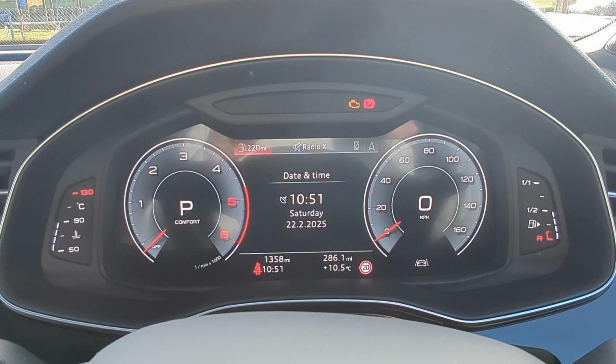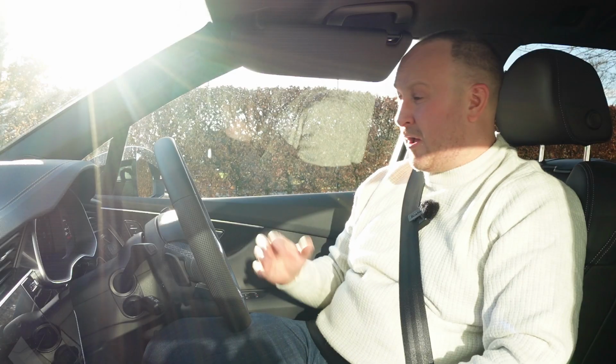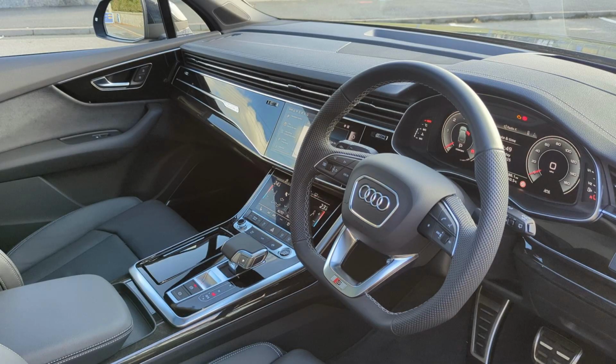And this cockpit, it looks sharper than the pre-facelift one, but it's still roughly the same functionality and customization in terms of maps and dials and stuff. It looks great, but the old one looked great as well. So I don't see that as a massive step forward, to be honest. It is better, but I can't exactly see how.